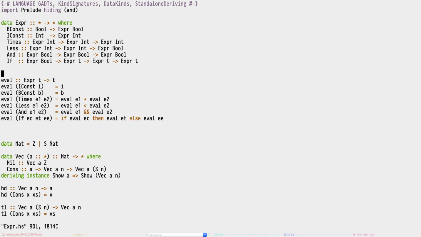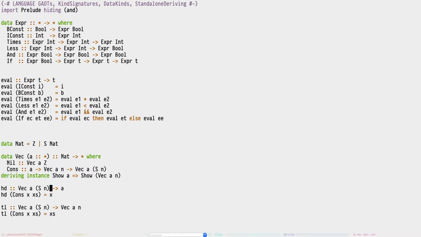It's because we didn't make the type specific enough. Here I said this will take a vector of any type a and any length n. But I want the length to be any length bigger than or equal to 1. So I say it's got to be the successor of something. It can't be nil. Nil is the only thing which is Vec a Z. Everything else is successor of something. So I expect it to be cons.